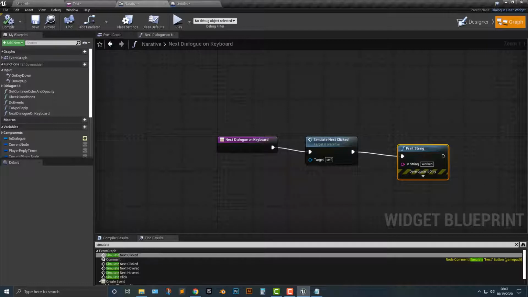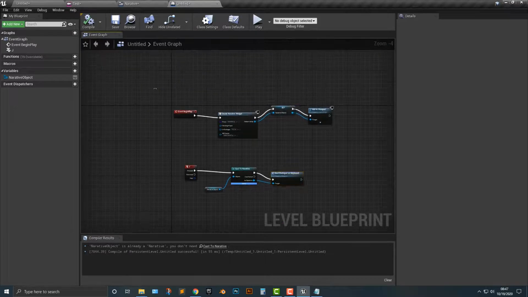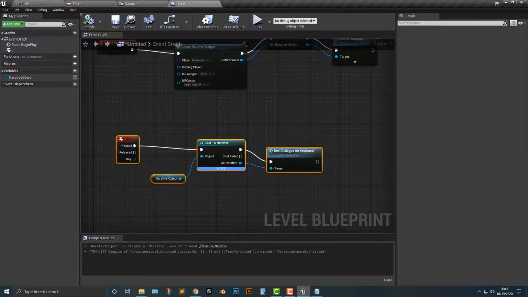There is a way to do it within the dialogue keyboard there, but if I were to do this in a game, I would put this code in my first person or third person character. Well, actually, I would put this in my game mode, and then I would put this in my character. Generally, the controls you want, that's what you want the controls to be, right? So there you go. That's how you add in dialogue there. Now, of course, you can trigger this in any way you want, but this is a great way. This is a great way to add in dialogue to your game. In fact, I think this is probably one of the best widgets out there.